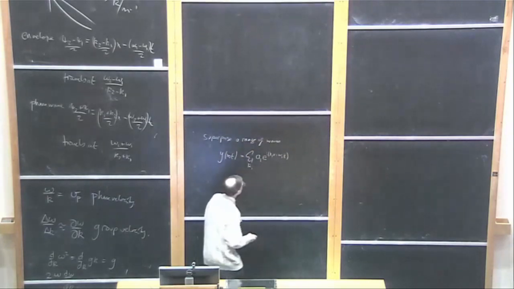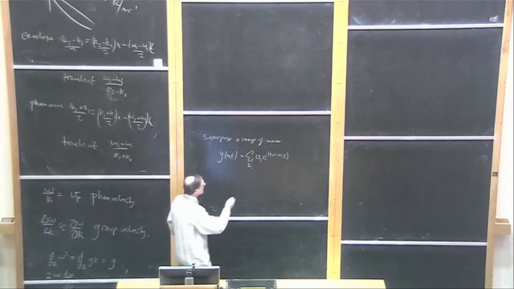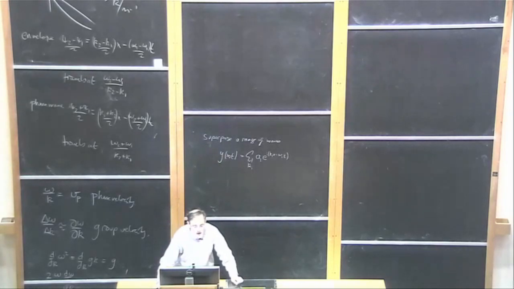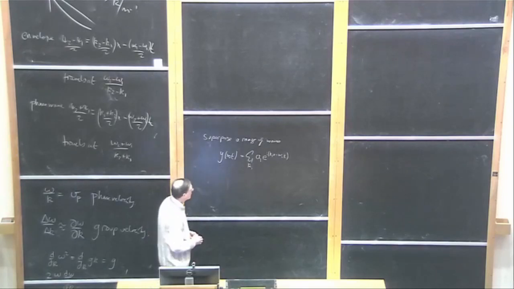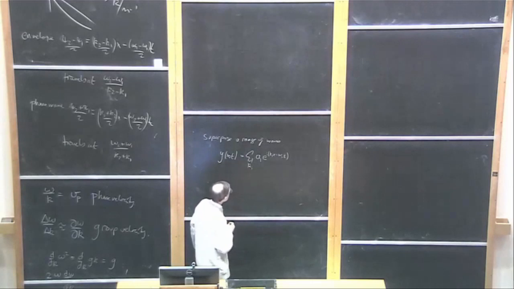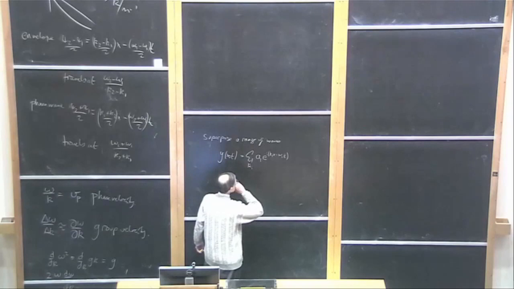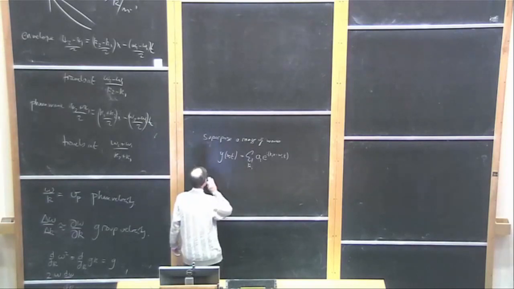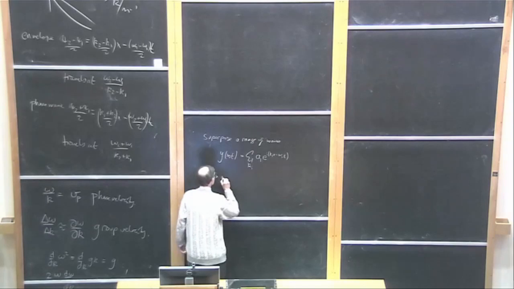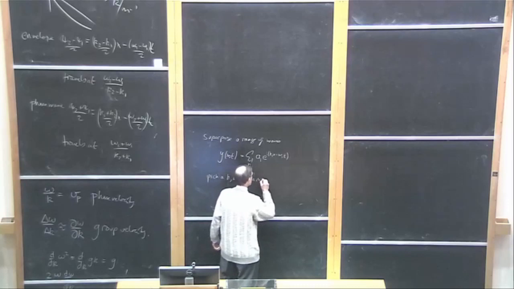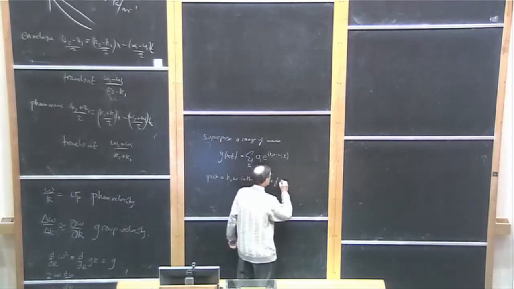Then I'm going to pick a k and an omega. And this is a limited range of k's. Perhaps what I'm doing is a range of k's from, say, 20 to 25. So that's what it looks like to start with. I want to find out how that propagates. So what I can do is pick a k and an omega in the middle of the range.